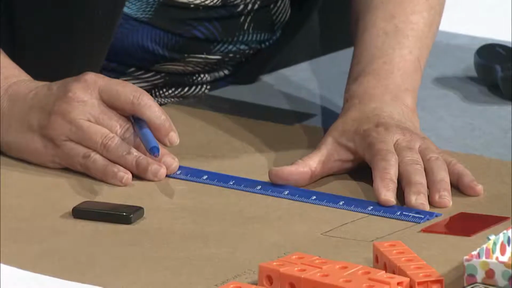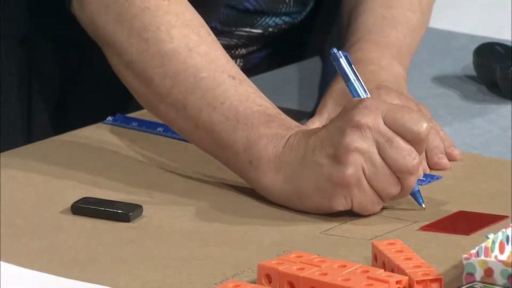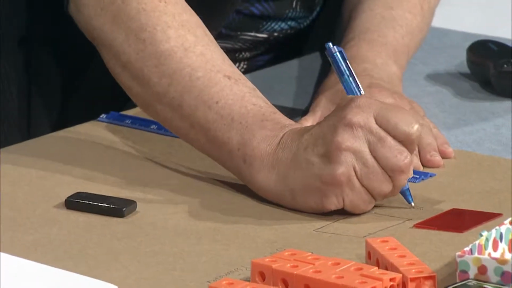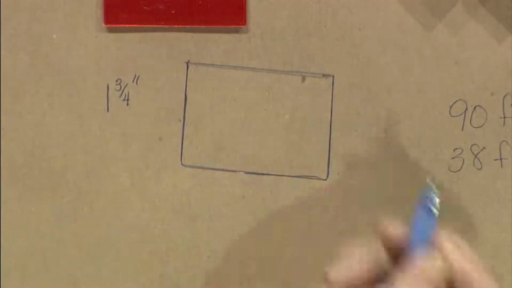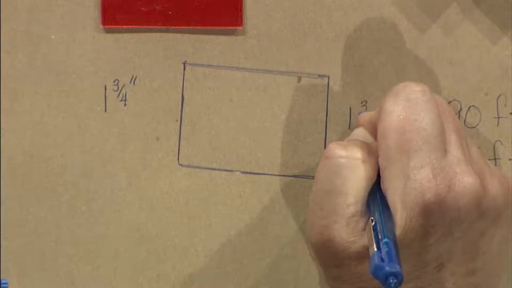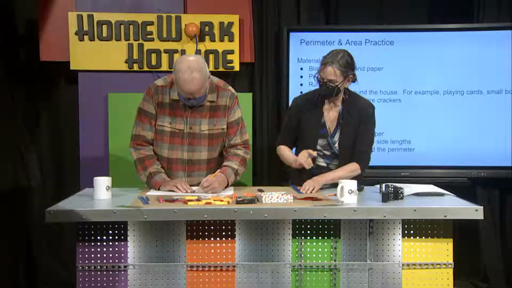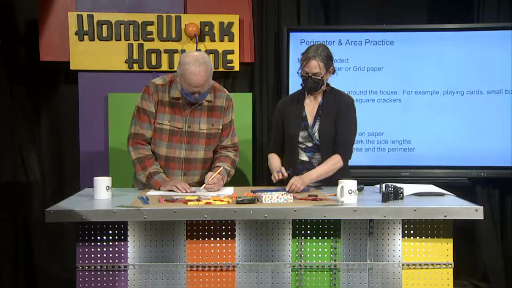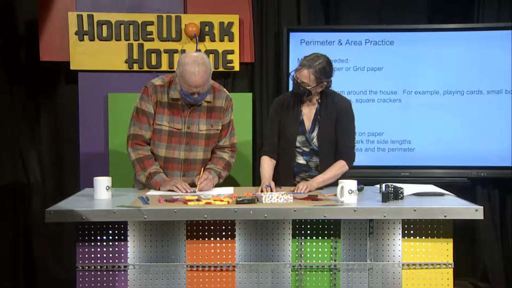Okay, you got the side length? Yeah. All right, I'm going to draw a robot. And we can measure it. I'll draw it on the grid paper. I think I'll make a square. He'll make this his main body.